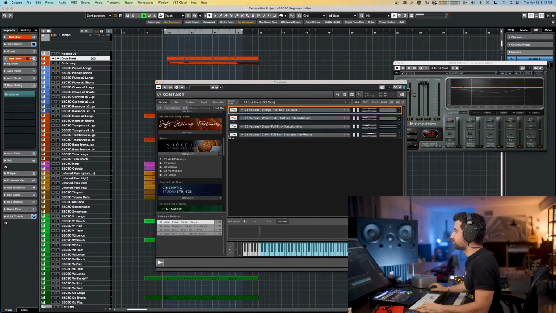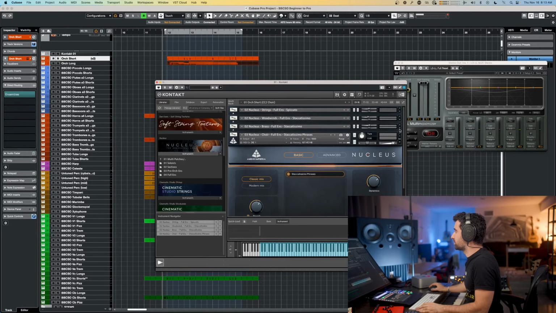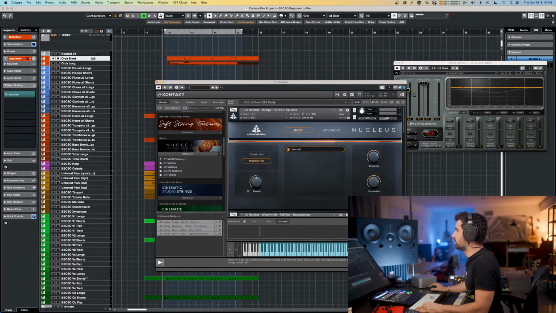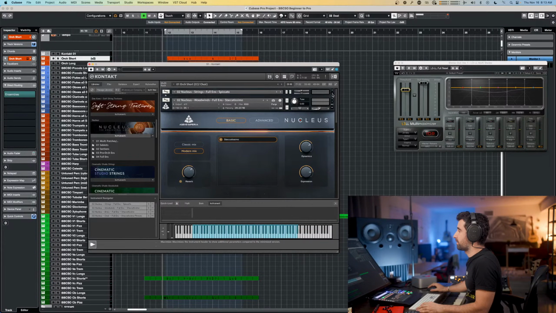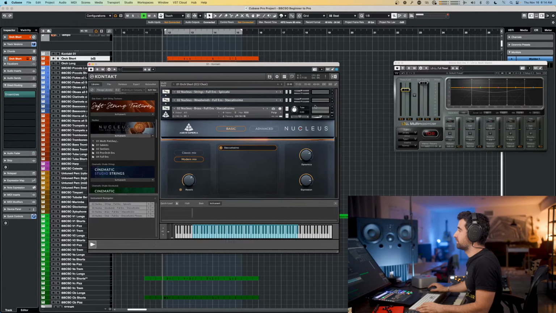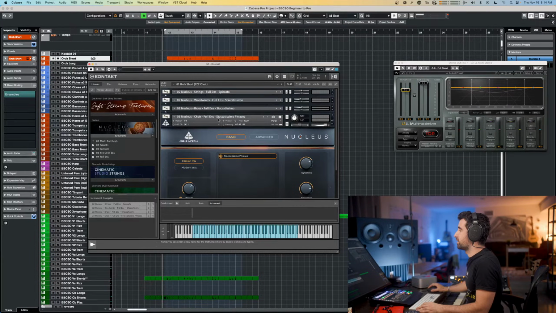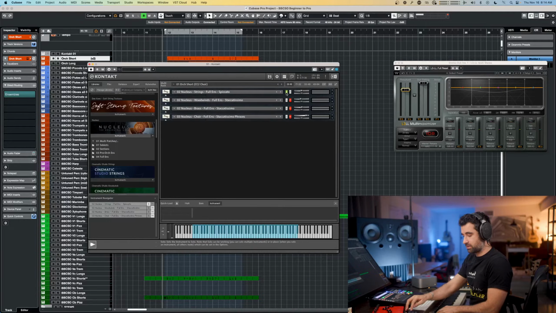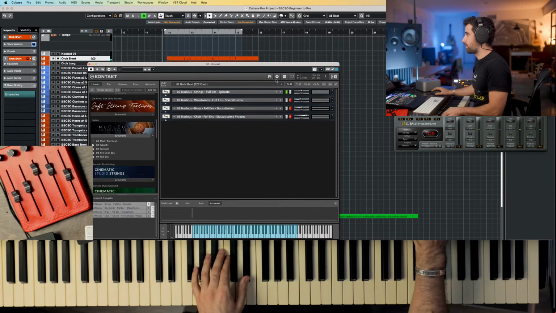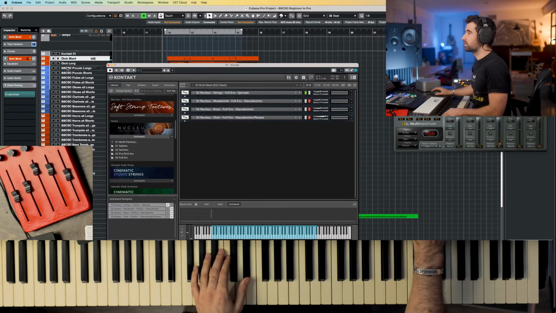Well, but you know what? Let's work with this. So what did I do here? Number one, I loaded the strings spiccato patch. I decided to go with this one. Second, the woodwind staccatissimo patch, and then the brass staccatissimo patch, and then finally the choir. And so what this gives us is strings. String. There you go.